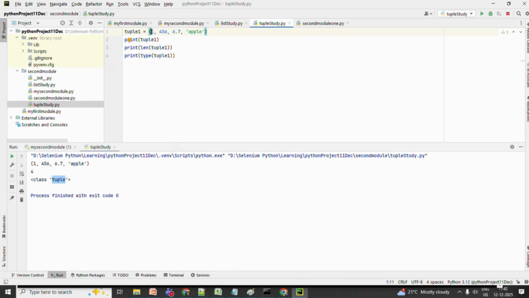So what's the difference between a list and a tuple? Now we will see. Suppose I say tuple one equals tuple one plus, say, I want to add a single value 4, and again I will say print.